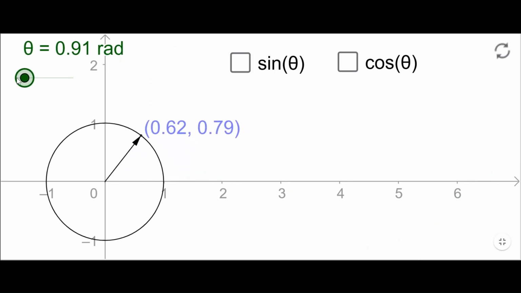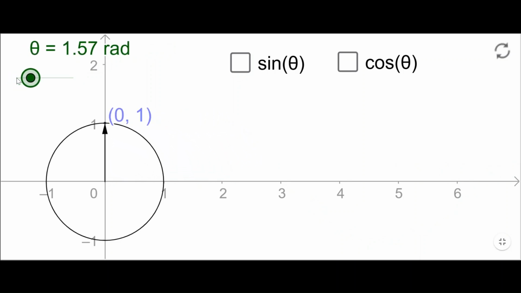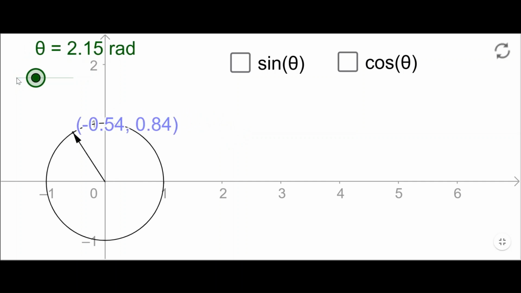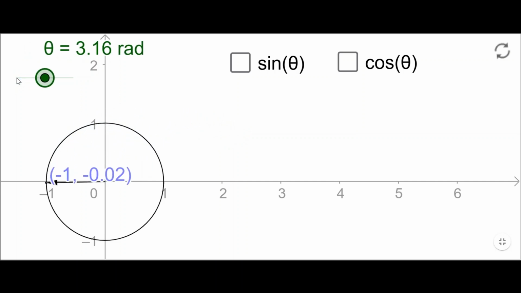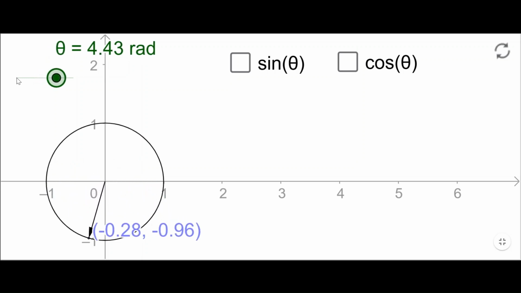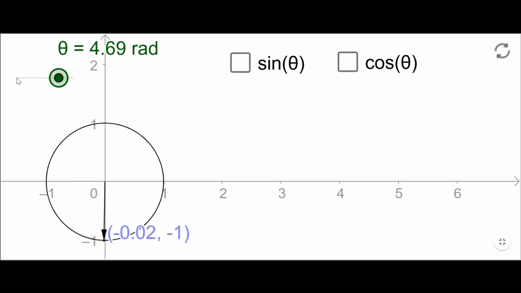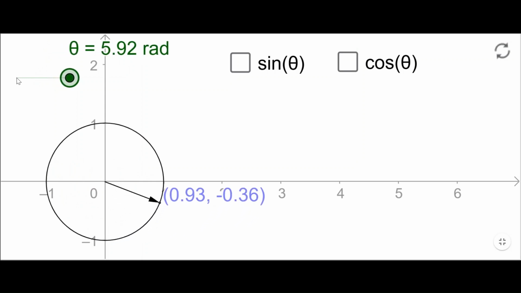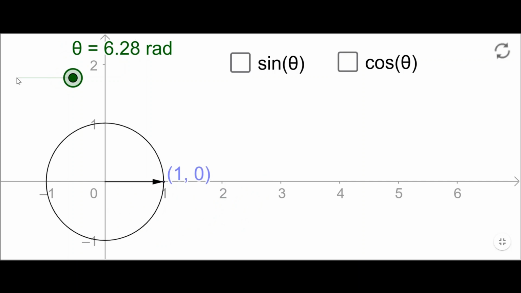As we rotate around, the x-coordinate is going to go to 0, and then we're going to rotate around to pi, and we're going to have an x-coordinate of -1. And then we're going to rotate to the bottom of the circle at 3 pi over 2, and we're going to have an x-coordinate of 0 again. And then we go back to the starting point, and we'll have an x-coordinate of 1. Okay, so for cosine, we go 1, 0, -1, 0, +1. And it's going to keep, again, repeating that pattern.